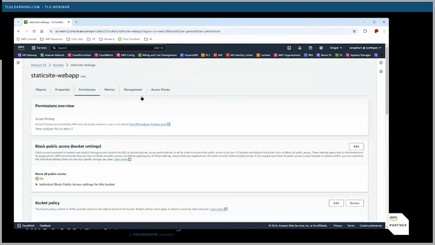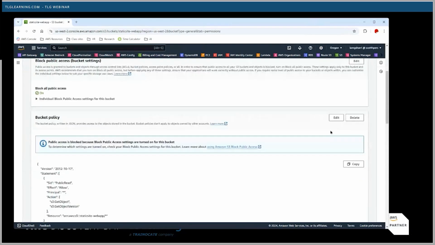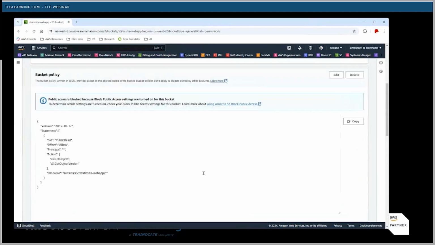And you go to the permissions. You'll notice you have this section here called bucket policy. This is what's known as a resource-based policy. This policy is assigned to the resource, not the identity, not the IAM user. So this policy affects just this one bucket.